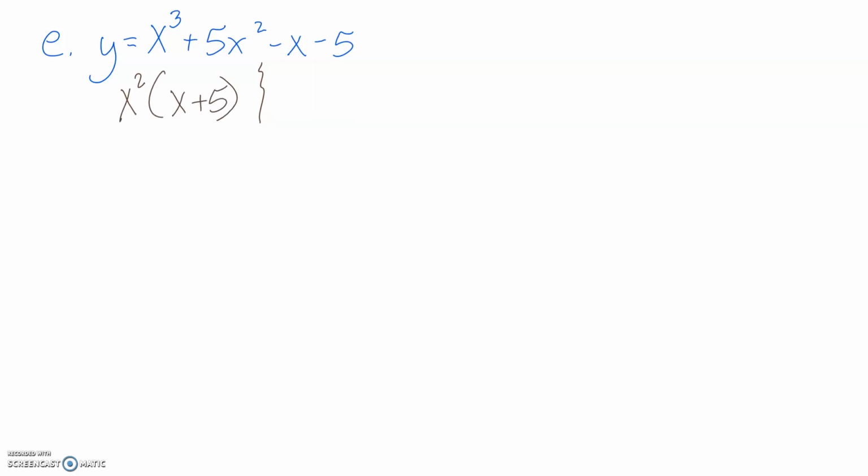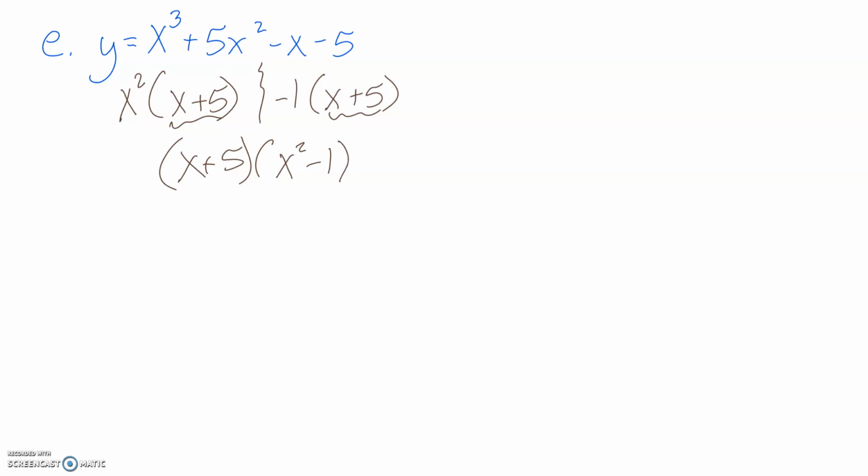And then on this side, I noticed that both terms are negative, so it's going to end up being a negative, but there's really nothing else that can be factored out. But you can always factor out a 1. So then what would be left over is x plus 5. Now what I notice is on both sides, we can factor out an x plus 5 from both sides. And then we would be left with x squared minus 1.